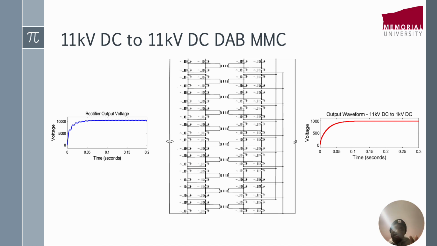So this particular 11 kV DC to 11 kV DC multi-module converter, we created another subsystem out of it. With this, we are able to raise the voltage level from 11 kV to 132 kV. And this can also continue. We can continue raising the voltage level as long as we ensure that the phase shifts enable the sequence of flow of power from one converter to the other. As long as that sequence is respected, we can continue to raise the voltage even higher than whatever we did in our project.